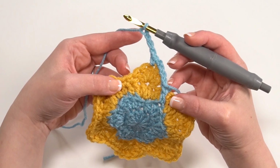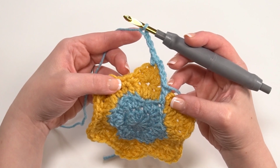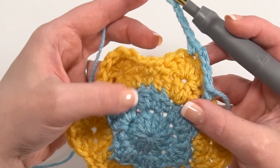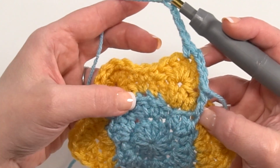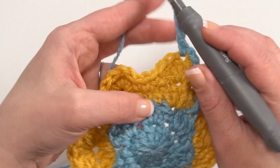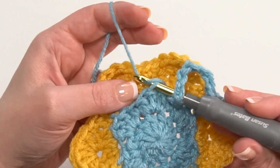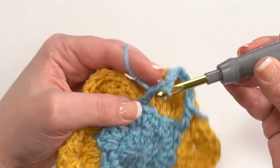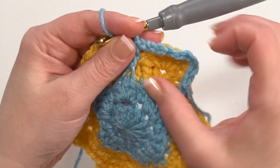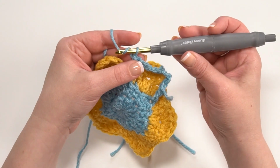And then we're ready to begin the repeat again, the section that starts with the asterisk in the written pattern. We're going to work a double crochet in the next unworked front loop only of the double crochet in round 2. That's that center one of that next section right there. We want to jump right over here, find that next set of 3, find the center one, and double crochet in that unused front loop right there. You have to kind of work those off right there. If it's a little loose, take your time with it. Make sure your chains aren't getting twisted.